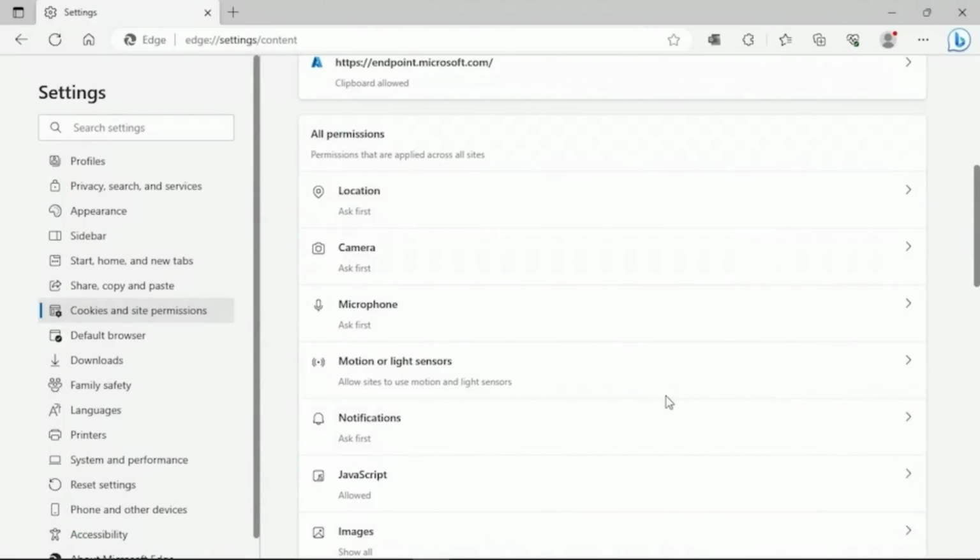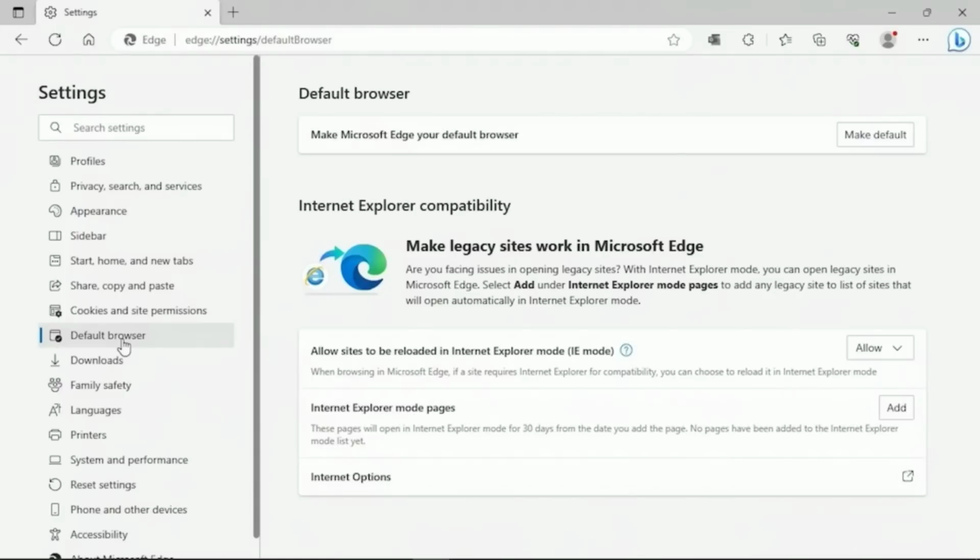Now, if you do have multiple browsers on any given system, a common configuration option is to set the default browser. Because if someone sends you something like a link in an email and you click on the link, it will need to know which browser to use to open that link. So basically, it's just which browser you tend to use most often. And you can typically set that within the settings for any given browser. So again, that's your call. It's just whichever one you like to use the most or use most often.